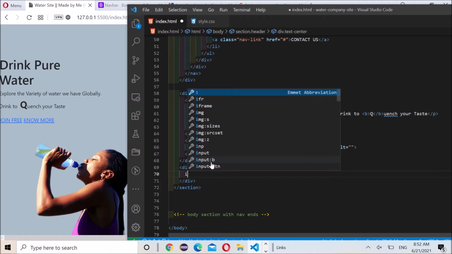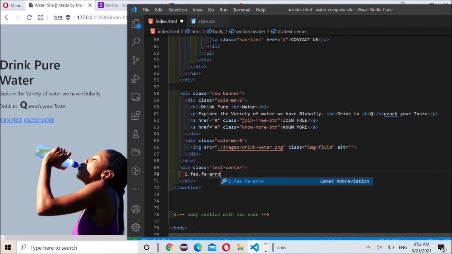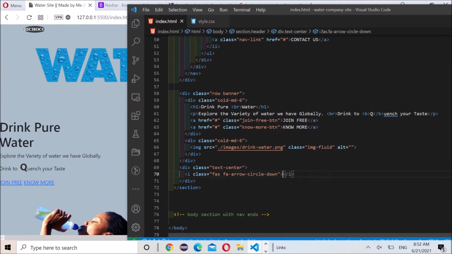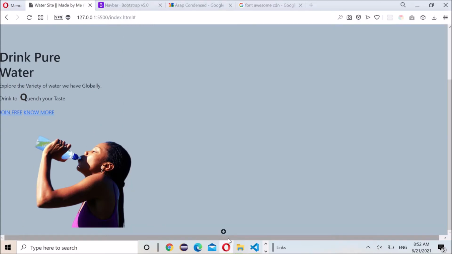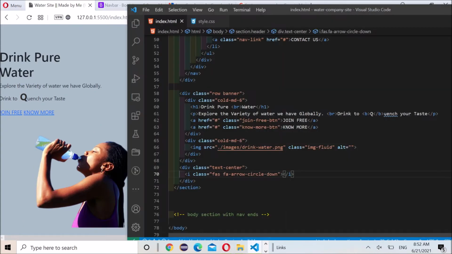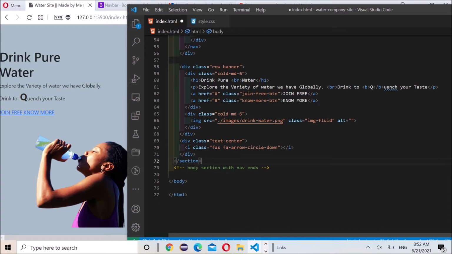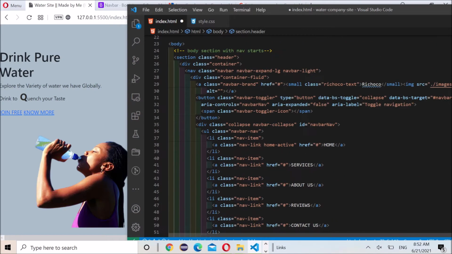And moving on, we'd like to work on the arrow as well. Down, save it. As you can see, that's it right there. So we're almost done.